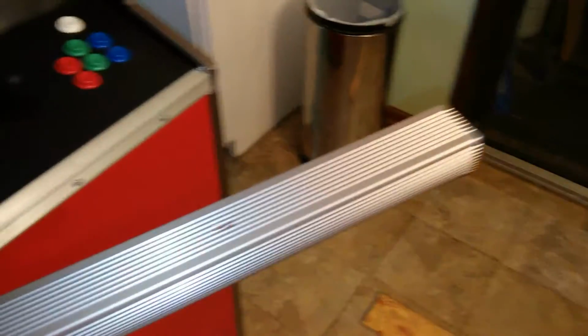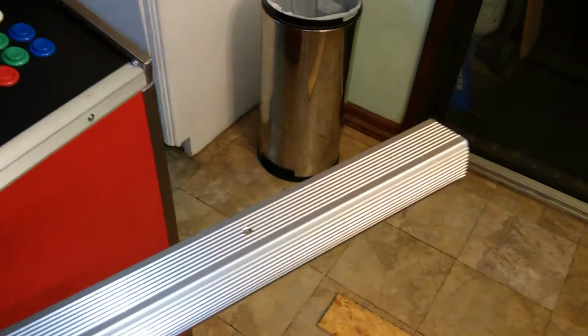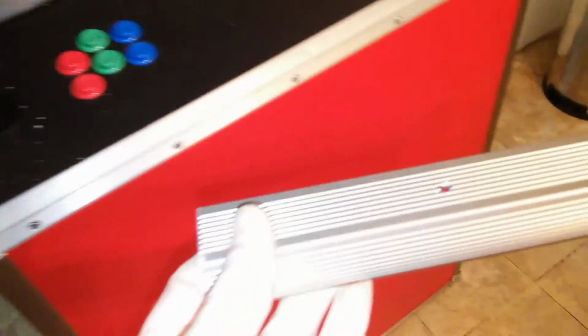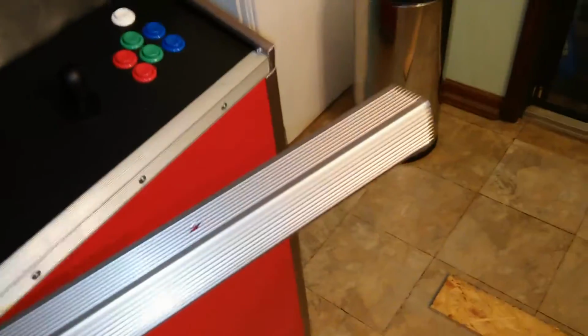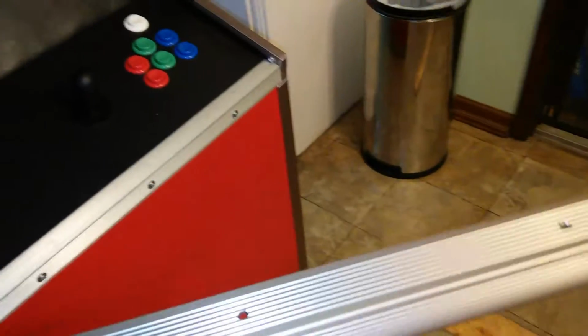Let's see here. This again is the protective guard for stairs that I've used to trim the entire unit with. This is just a scrap piece that's left over. I thought I'd only need 2 of these that I bought initially. I bought a 3rd one today, thinking that was going to be enough, and I'll be damned if it's not. So it looks like to properly protect the edges of your machine, if you do want to use something like this, you need to get at least 4 8-foot pieces of this type of material.